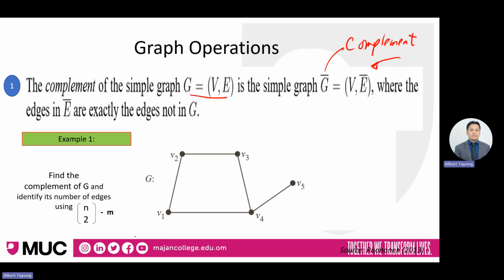So this means that our vertices or our nodes or points are the same. We will not be changing our vertices. So the first step to draw the complement of a simple graph is to label all the points. So perhaps I can put it here. This is our G. We have V1, V2, V3, V4, and V5. Okay, so the first step is to label all the points.